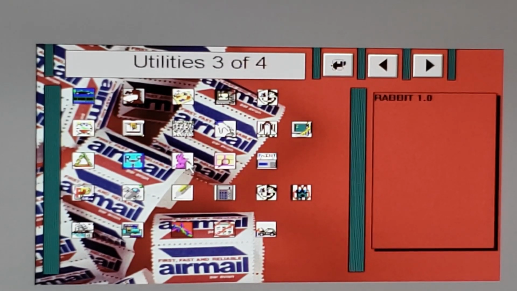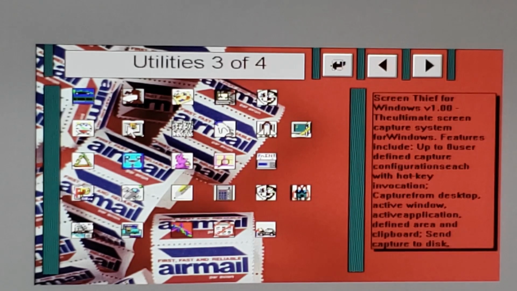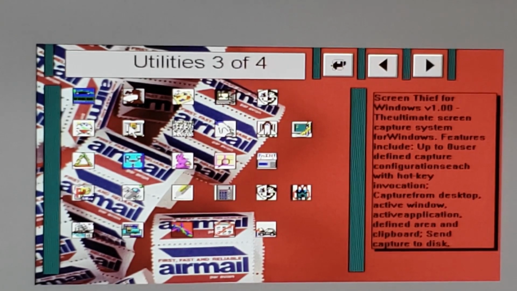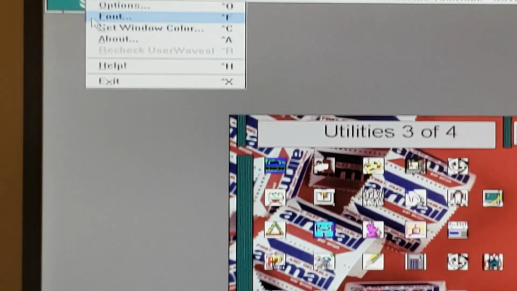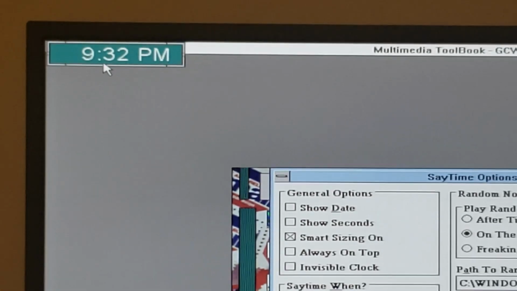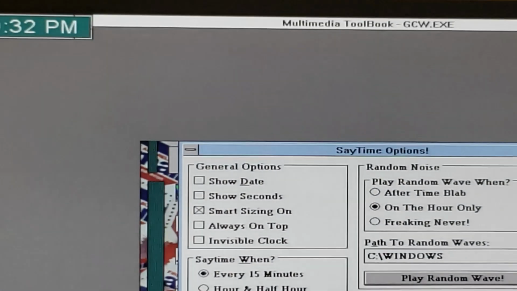Energizer Bunny, apparently. I think that's a power manager. Windows-based stereogram generator, whatever that is. Screen Thief. Okay, so you can capture pictures to your screen captures. Say the time. Ooh, that's kind of cool. I think this will say the time every 15 minutes or something. Let's check it.